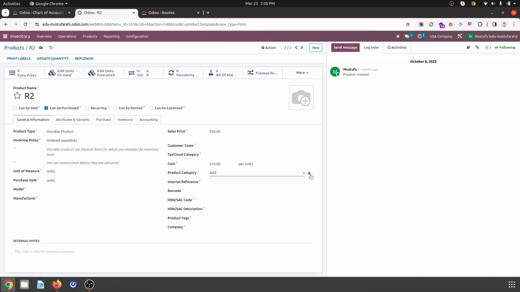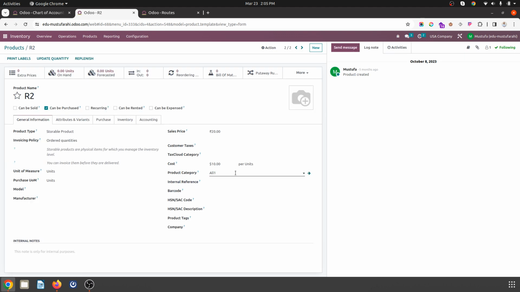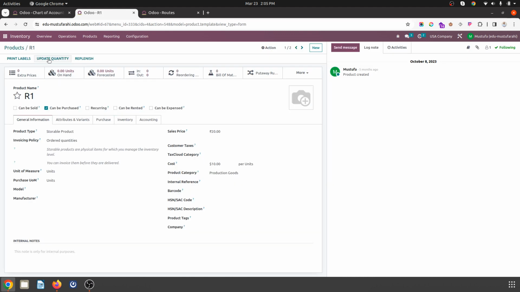I don't want to define it, so I will keep it as it is. But as it is not average costing, let me move to this only. Okay. These R1 and R2, let me make some inventory.